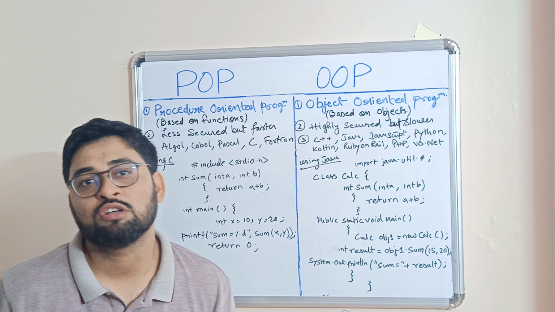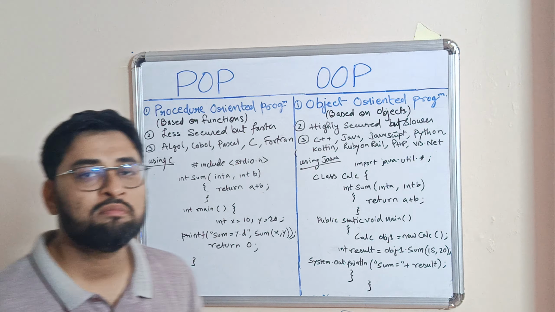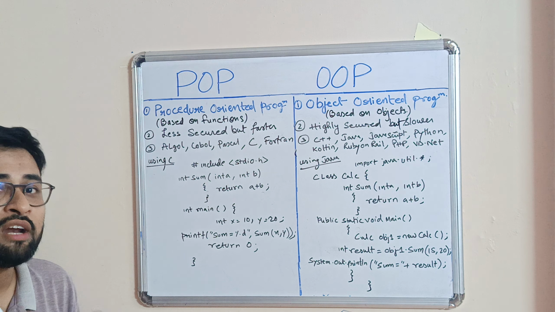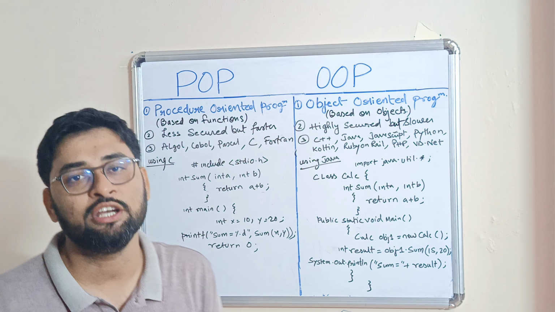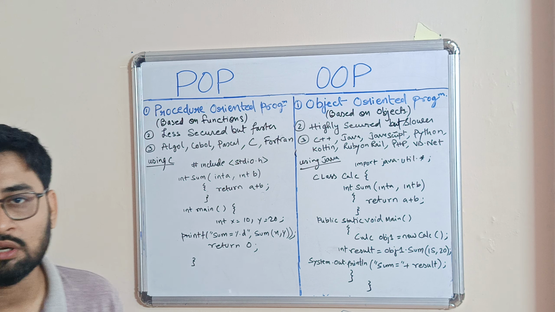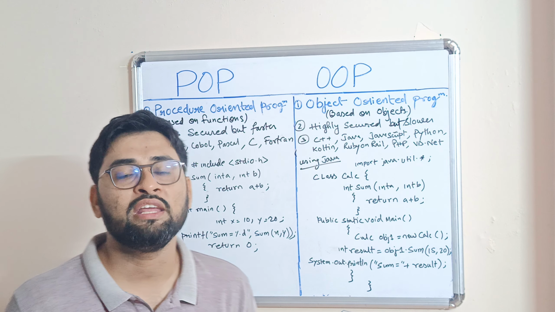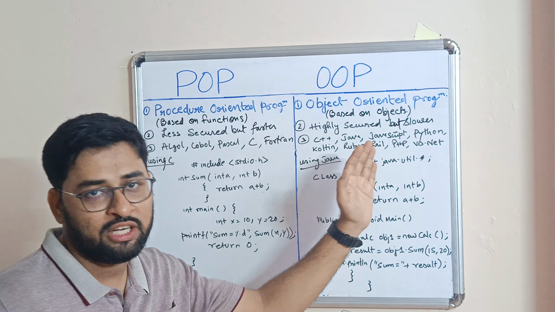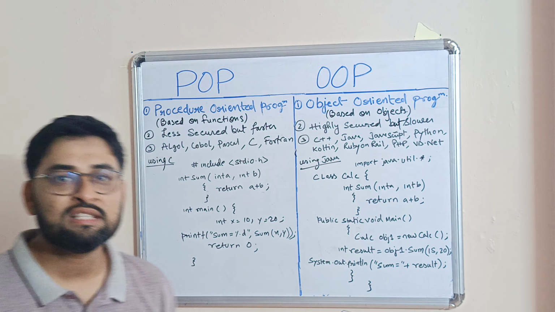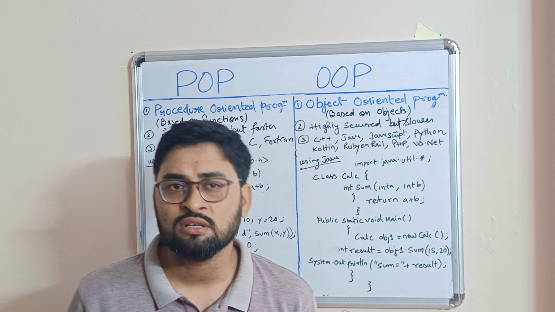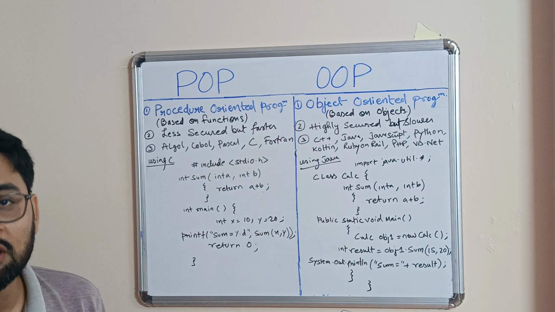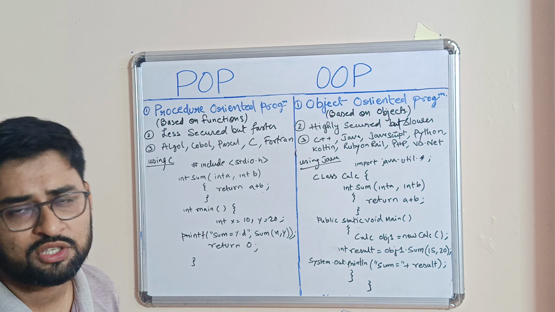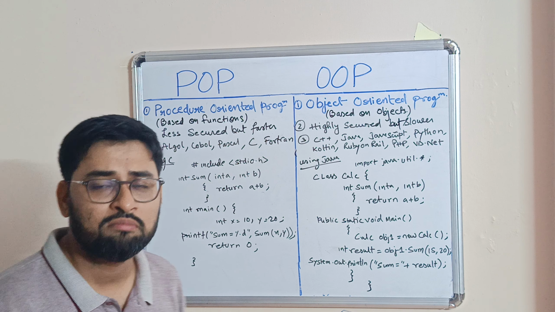Why do we say faster? Because of pointers and direct memory access. We don't have any kind of JVM; whenever you write code, it is directly converted into machine code which is executed. There is no middle layer or JVM environment. But object oriented programming is highly secured because of the absence of pointers, in the fully object oriented languages. So that's why object oriented programming is highly secured but slower.